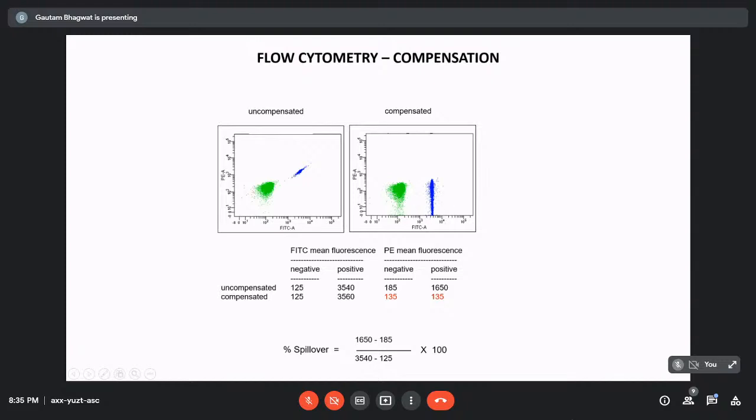See, this compensation is a bit complicated, and it would take an entire half an hour to 45 minutes to actually understand and go through. I might not have been able to make you understand it, because it is not easy in one or two slides. But yes, compensation is something you need to correct before analyzing. The advantage now is that the compensation matrices are already present in the latest flow cytometer analysis software, and we need not do much regarding these.